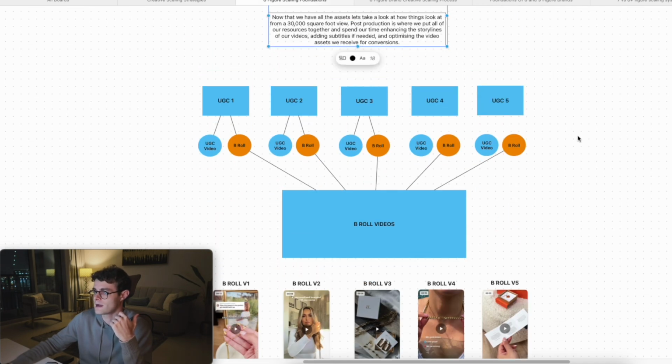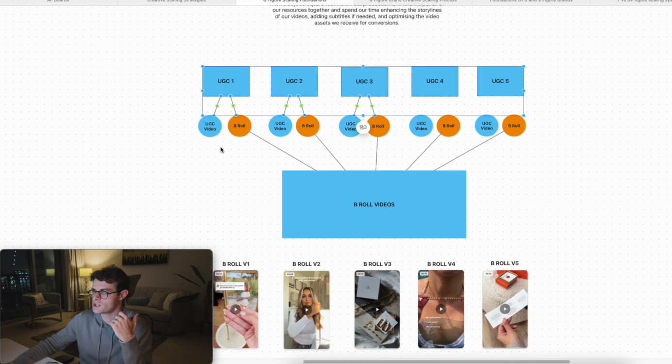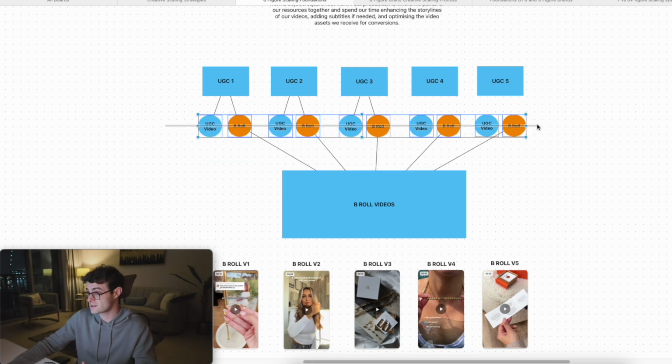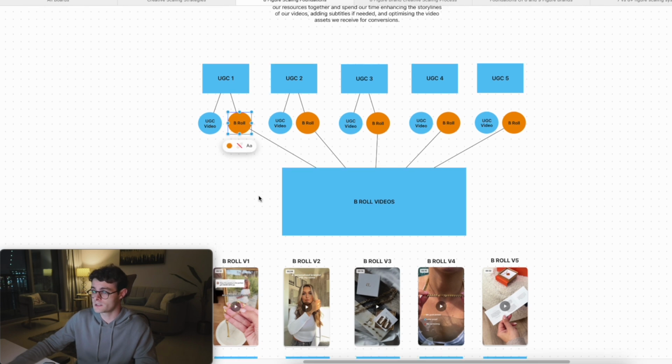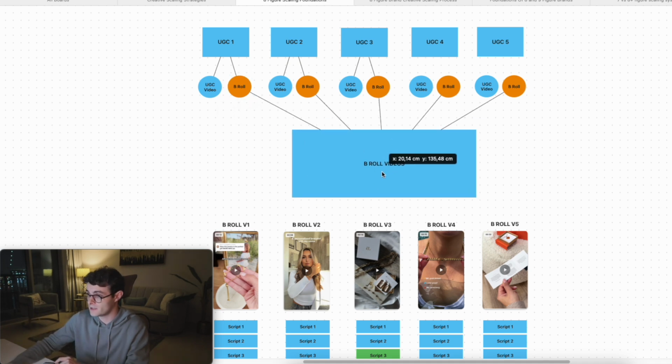Post-production, very, very simple. As I explained before, we typically do two things. We collaborate with UGC creators. We ask for B-rolls. We also ask for a normal UGC video. Once again, it really depends. The pricing is the same. The only advantage of a B-roll, once again, if you have an editor and a creative strategist, is that these people can just put, you receive a bunch of raw videos, right?